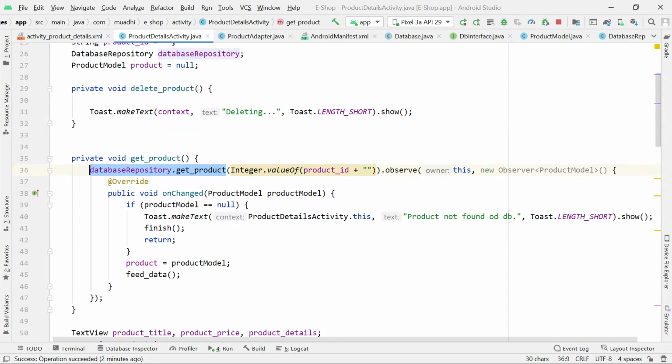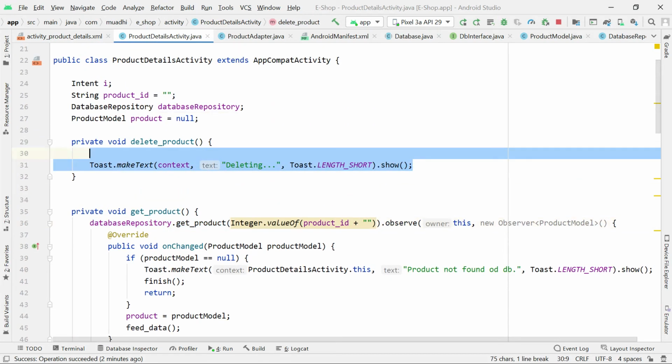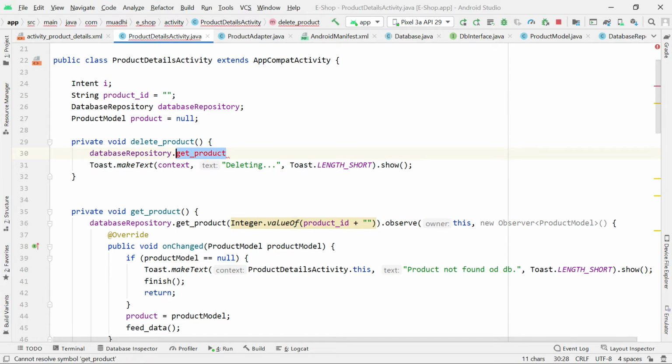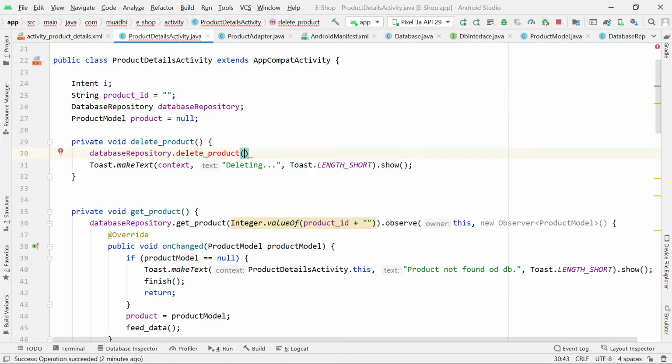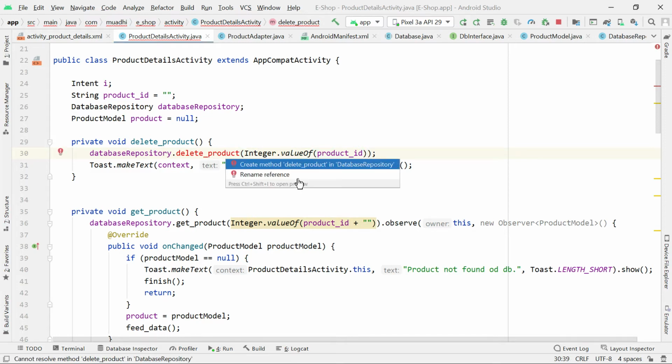So I'm going to call our repository and put here dot delete product. So you can as well pass the integer. So it's going to be Integer.valueOf, product ID, and then I can go ahead and just press alt and enter.